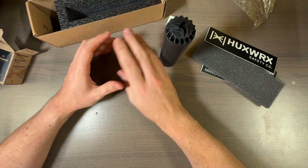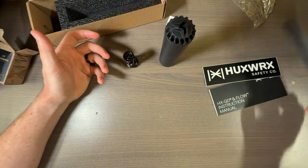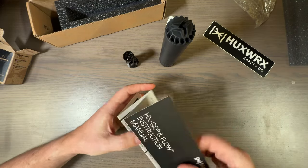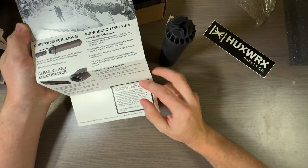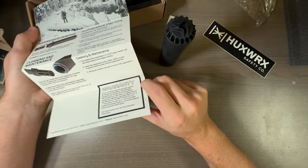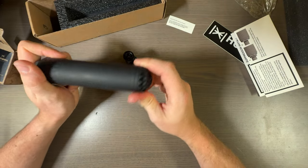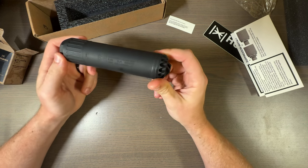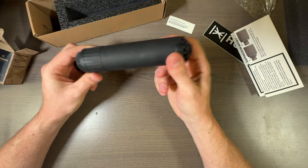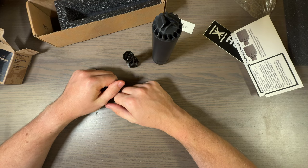That way you've already got the hole to help you get going. I just want to do a quick unboxing and then show you how to install this — especially since it doesn't need timing, which makes it even better. The cleaning and maintenance section of the instructions is probably the most important part. This one doesn't come apart; it's cleaned by submersion.